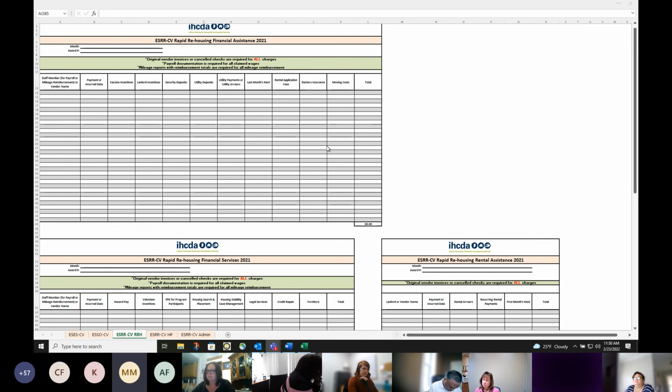If you're using the date that you physically went into the store and made a purchase, then if it was done on 10 different dates, it needs to be 10 different line items. Because I'm looking for that payment or incurred date that's matching what you're telling me on the narrative.